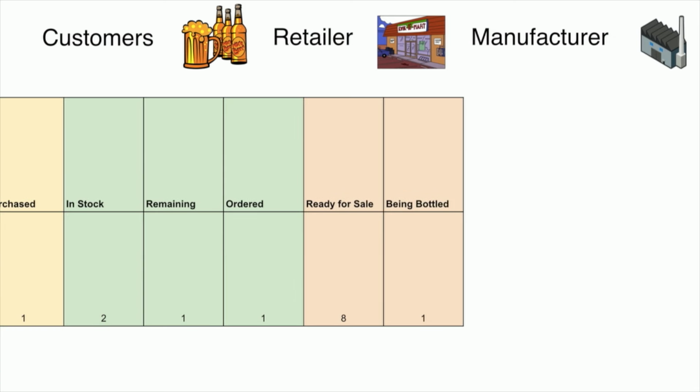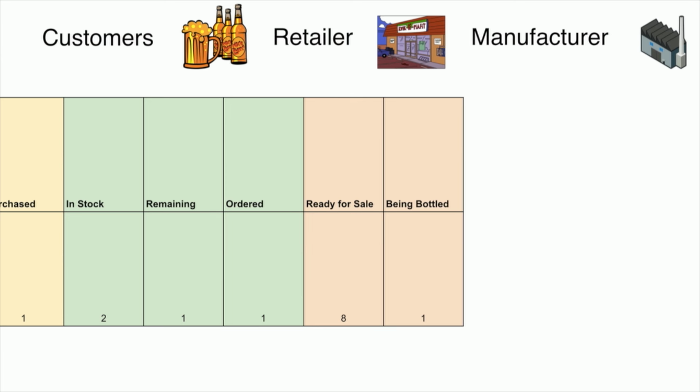Okay, this is a live presentation of chaos in action. The font got screwed up, so this table's all out of whack. But I will just fill in the numbers for you, and you're going to have to use your imaginations. The yellow column is the customers, the green columns are the retailers, and the pink columns are the manufacturers.